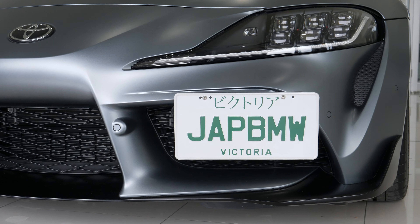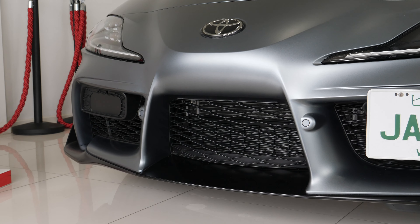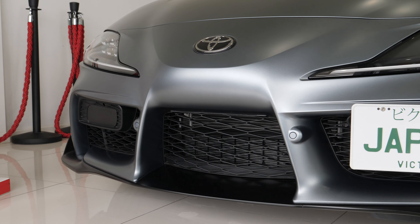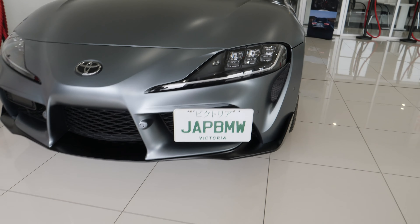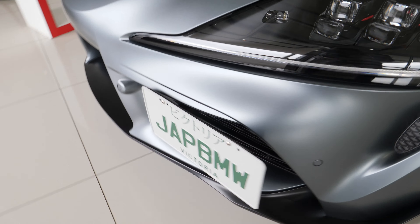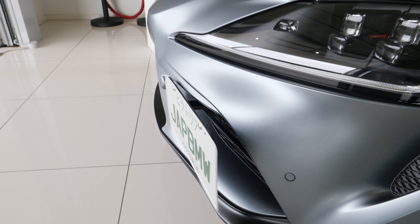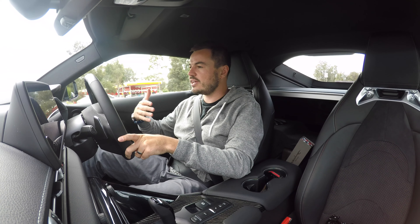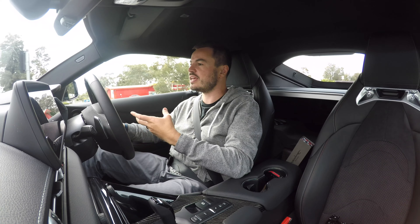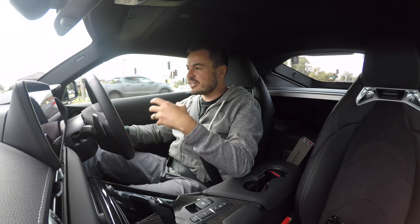On the front of the car the number plate holder is offset, which allows air to still flow through the car. The tow hook eye is holding the number plate in position with a backing plate, and you can easily remove it — it comes with a little wrench, just one twist and the number plate pulls off. So if you're going to a track day where you'll be going much faster, it's beneficial to have the number plate off to avoid it flapping around or creating wind resistance.